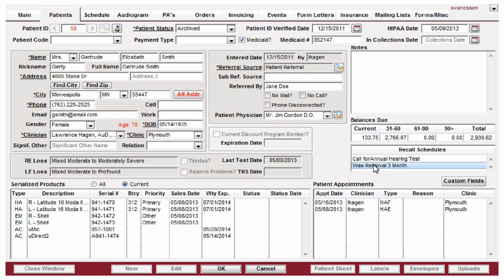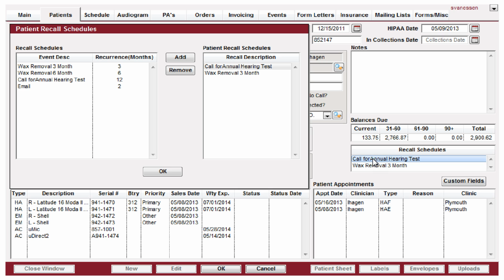Below the balances due section is a space where you can define any recall schedules that the patient is on. So in this case, we want to see this patient annually for a hearing test, as well as every 3 months for wax removal. So to manage this information, you can double click on that field.